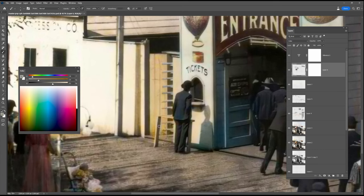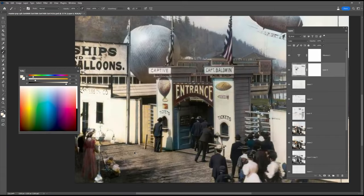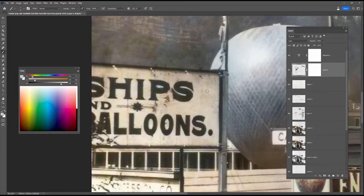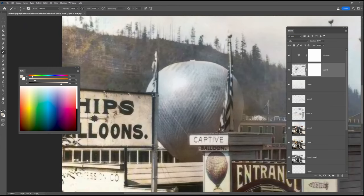That pole there has got a yellow shadow on the wall there, so I'm going to have to paint that blue. See, the guy at the ticket booth has got a great indirect blue in his shadow, and it's got a little bit of warmth scattering in as well from the wall colour, and I think that's just fantastic. So that one guy's shadow became my guide for the rest of the shadow work on this. As well, I've left some of that scatter of colour in the distant mountain, that sort of sense of rock and blue haze and green foliage is really, really compelling.